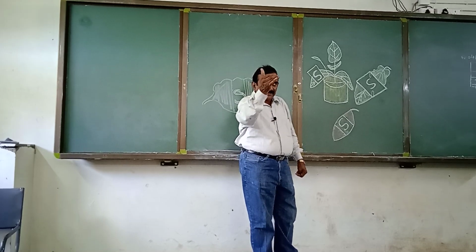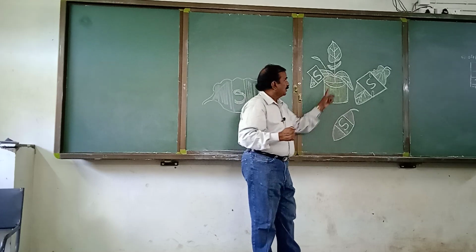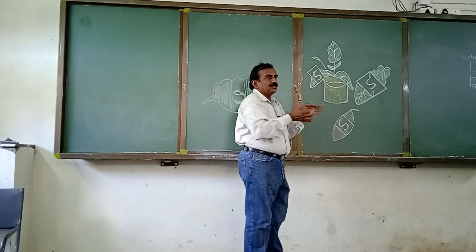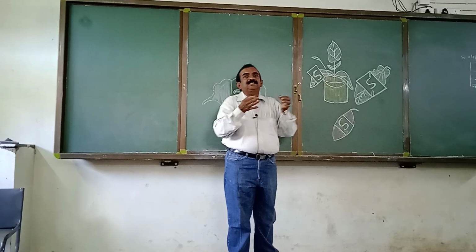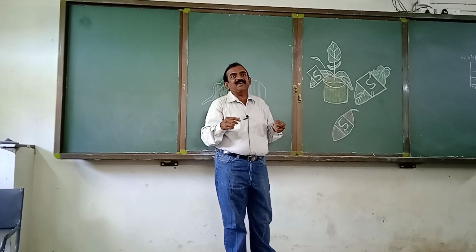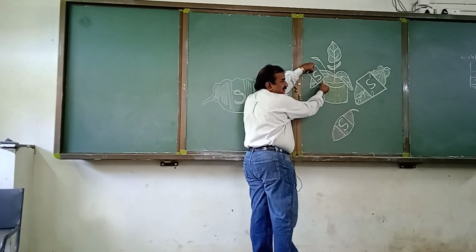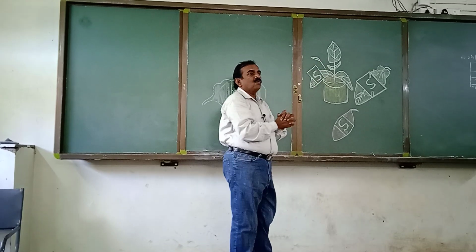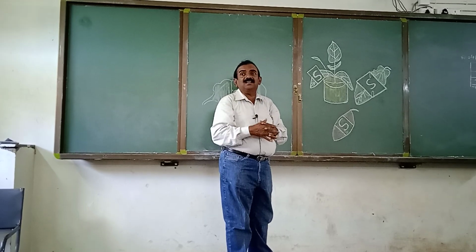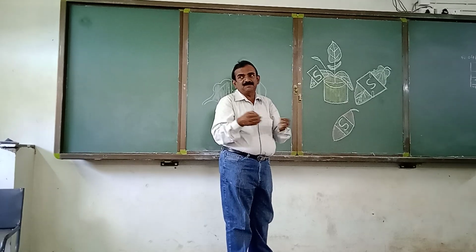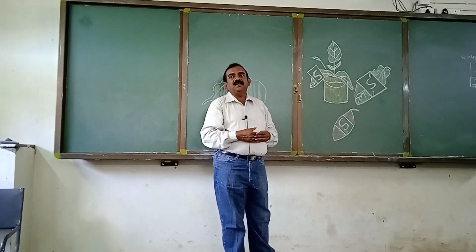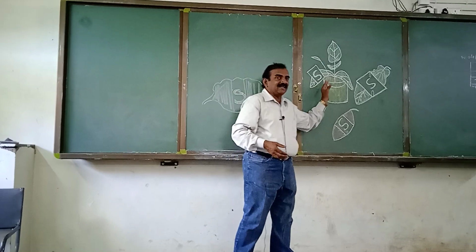And after taking the potted plant from the dark room, you need to select one leaf. Don't pluck it. And on the leaf you need to place this black paper which is cut into S shape in the center. And later we are keeping clips here, so the paper does not fall on the ground. Why? Because the clips are there. Clips are useful to attach the paper on the upper side of the leaf.